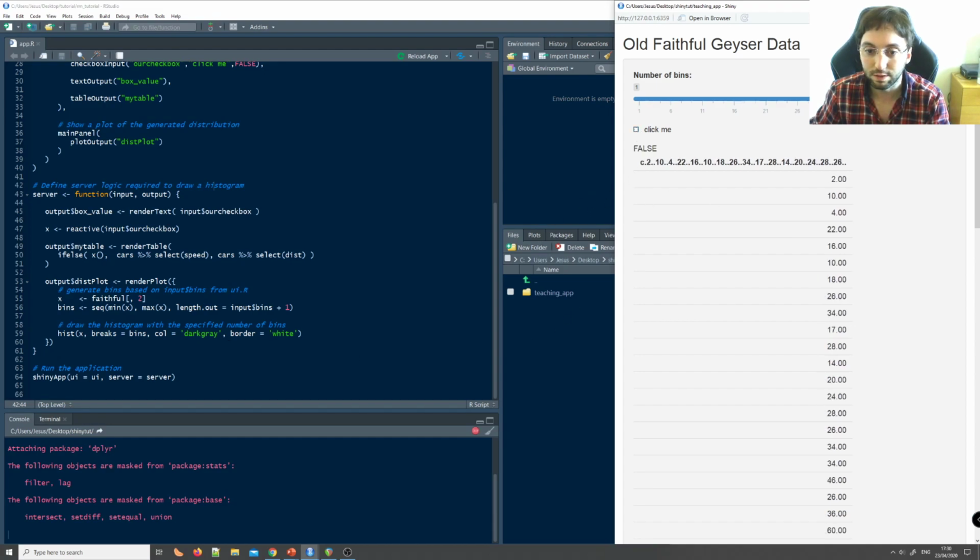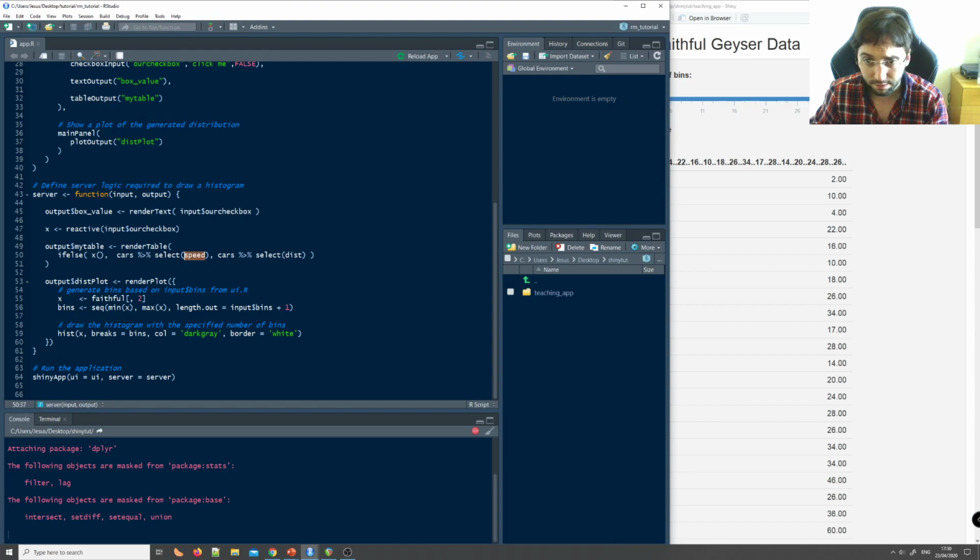So it changes between the two, speed and distance, that are held inside this table, and it does so by reading again the checkbox, which selects the source, using this conditional, and whenever it's true, it's gonna show us the speed. Whenever it's false, it's gonna show us the distance.